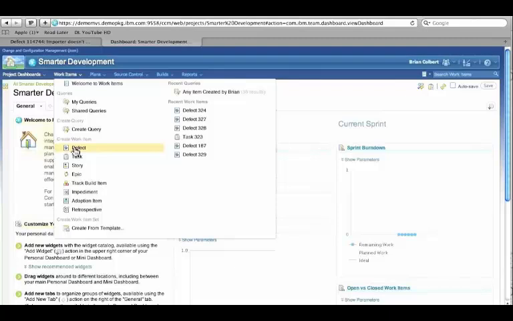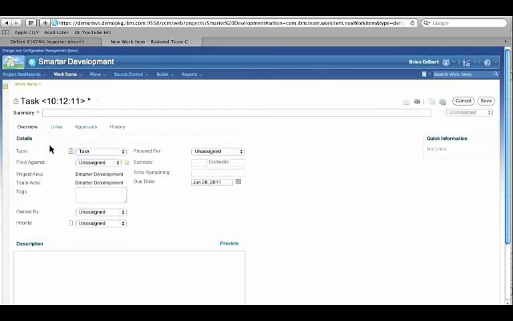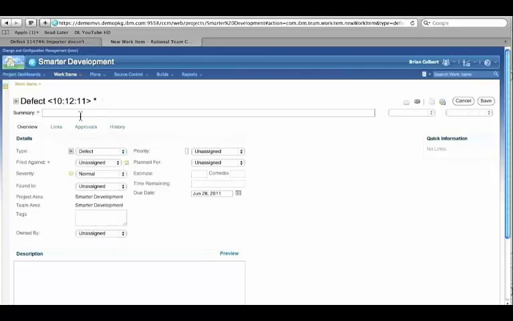Okay, so it opens up the defect page, and if I selected a task, for instance, I just want to point this out, the information that shows up here changes. So the information that's required and optional and is displayed depends on the type of work item. So I'm going to select a defect, and we know at this point that there's a production admin with our e-catalog system, and we know that this is the eCat transaction at this point.